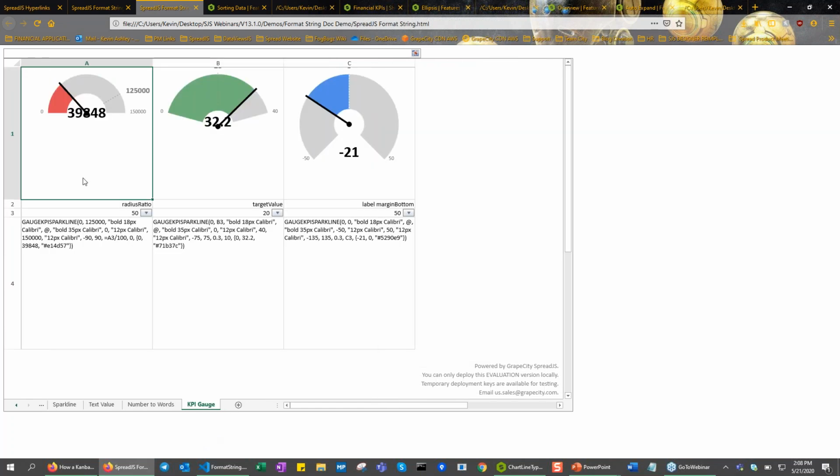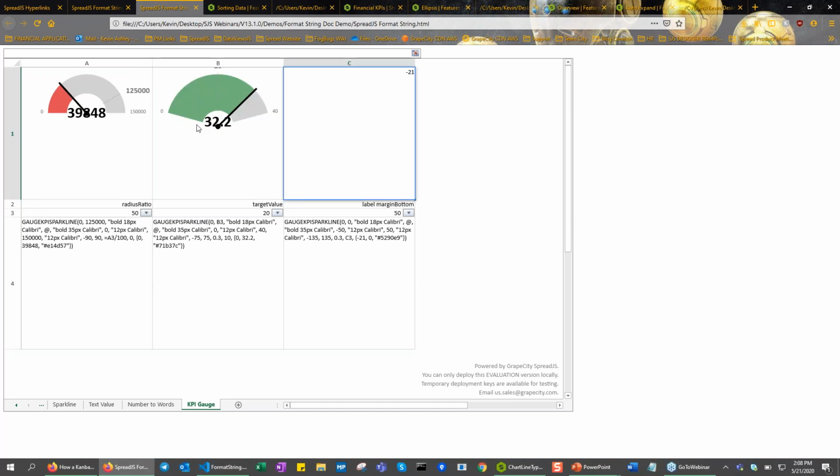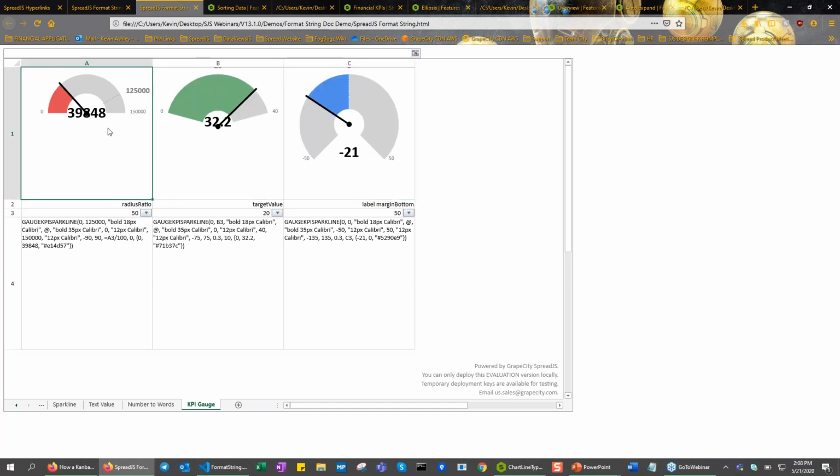And then we have the KPI gauges. These are simple sparklines that we implemented here. You can see the formula. We also use the @ symbol to reference the data in those cells, which in this case is just numbers. And we've also coded it so that it uses these different properties in these cells. So you can change these properties and have them affect the gauge sparklines.